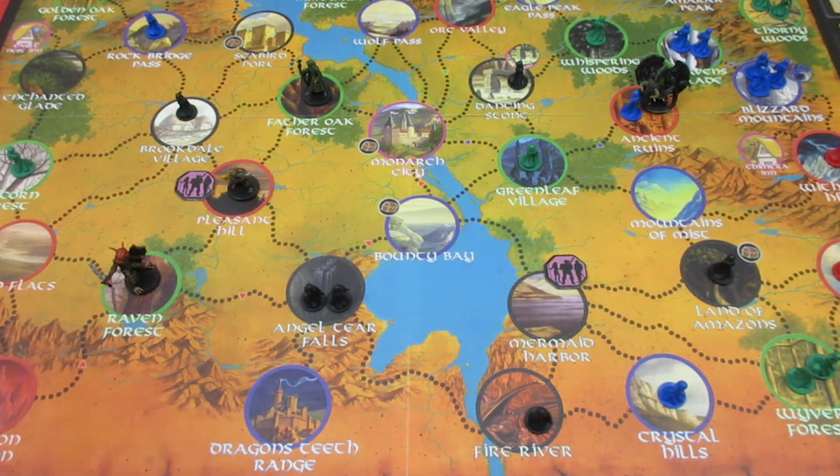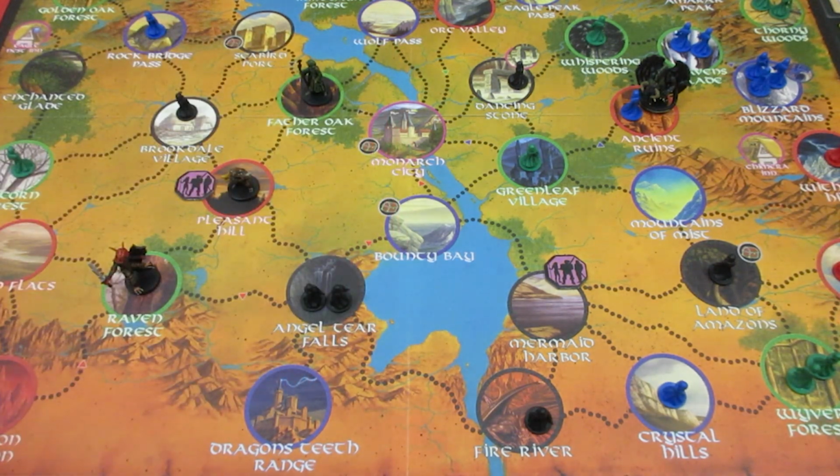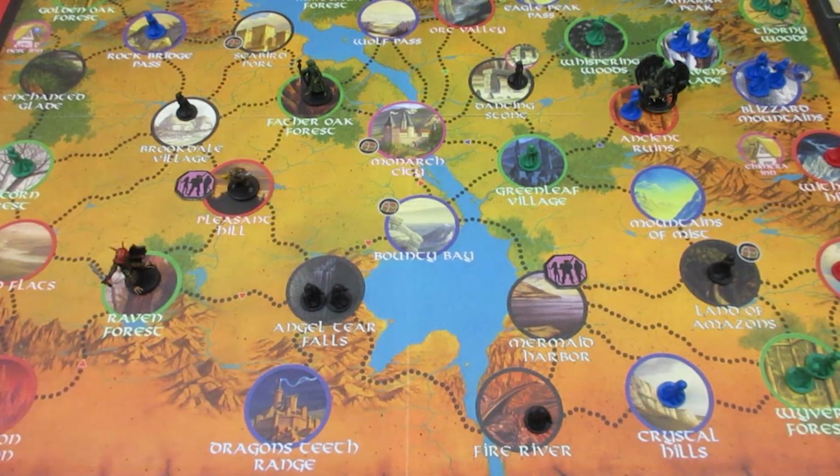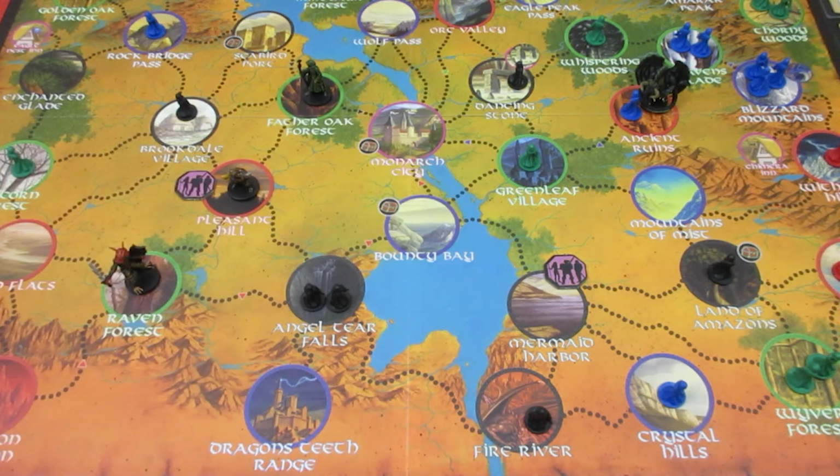Oh yes, and I forgot, the Barbarian's quest is she's got to go and try and recruit a unicorn, which is kind of cool. But the unicorn quest is over in Unicorn Forest over here, and the Barbarian is way across the board up in the north, so not likely to happen anytime soon.